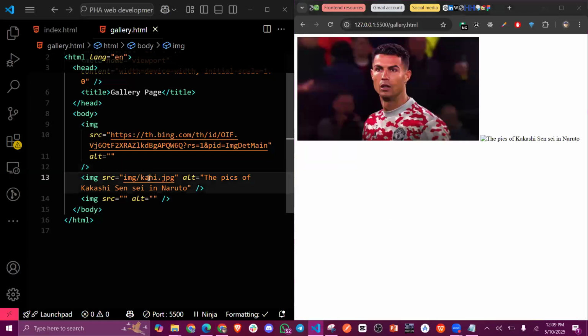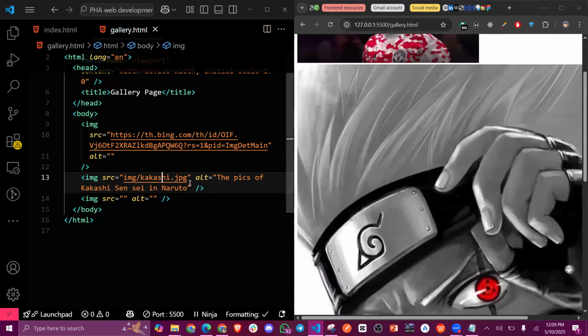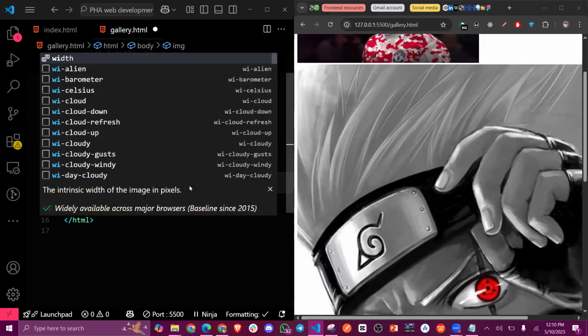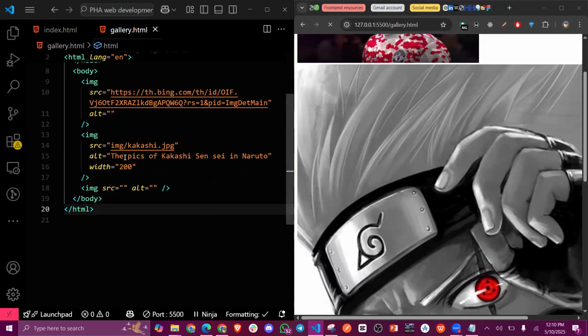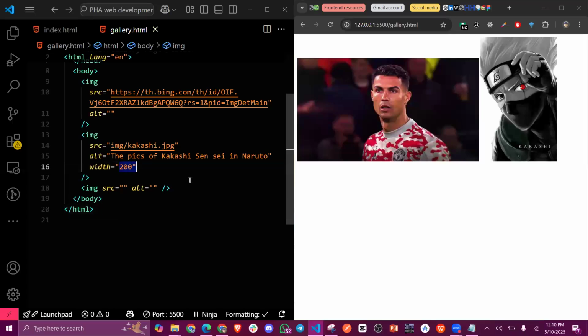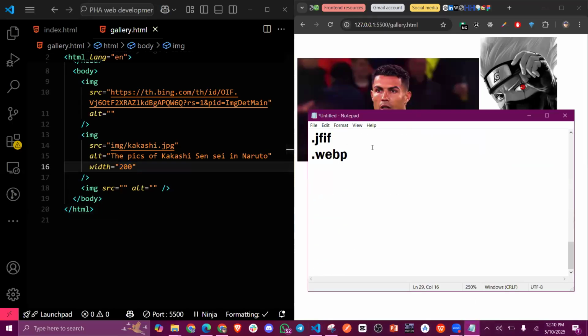So let us return it back. So the moment this loads fine, it will remove that alternative text and bring out that image. Then the other thing we can add here is the size attribute, so the width and height. So we say width, enter. So let me set that to 200. So this 200 that I have here means a width of 200 pixels, like this, 200 px.